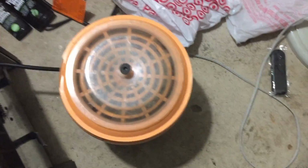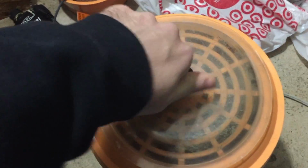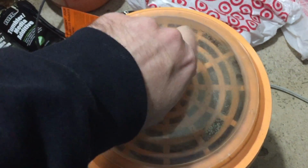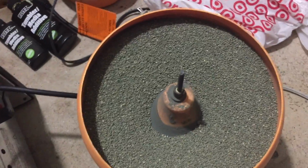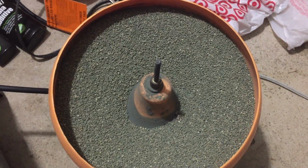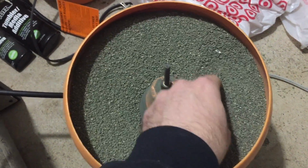Alright, it's been 4 hours now. We'll see how it is out in this frigid garage on a snowy day in Minnesota. Alright, so here's what it looks like now. Now we'll go find some parts. Oh, hey, there we go.